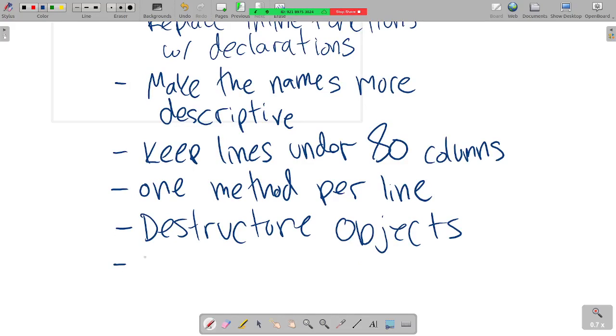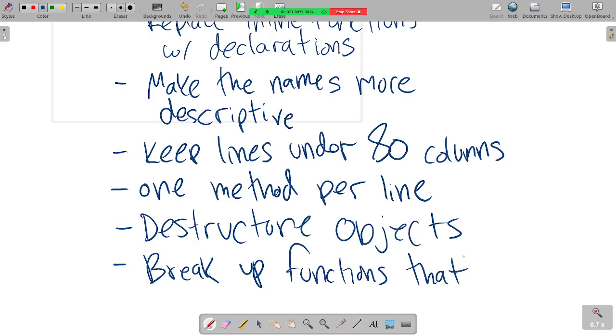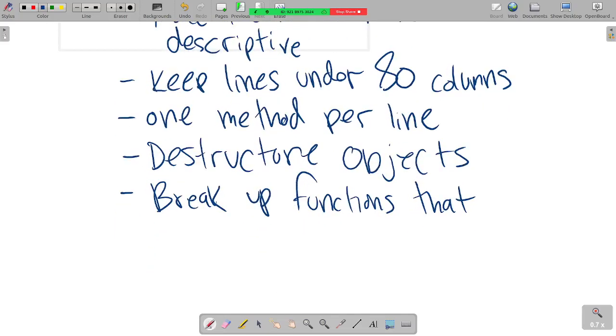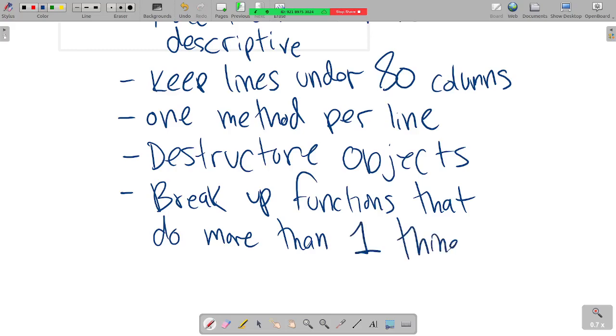So another thing I did in there is break up functions that do more than one thing. So making an element and then adding it to the page, those are two different things.